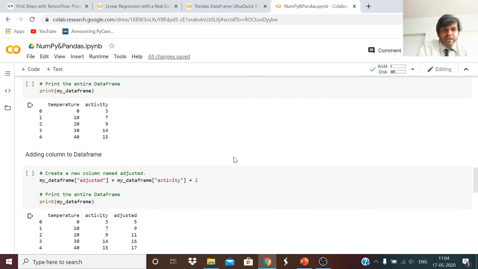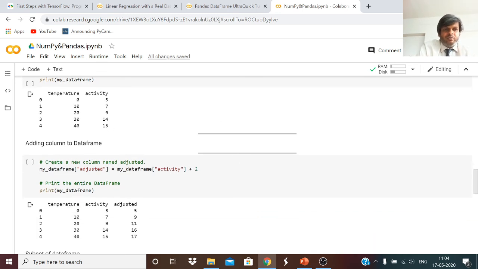Now if you want to add a column to this data frame, I just say my_data_frame adjusted. This is a new column name; earlier it was temperature and activity. And what should be the value of that column?